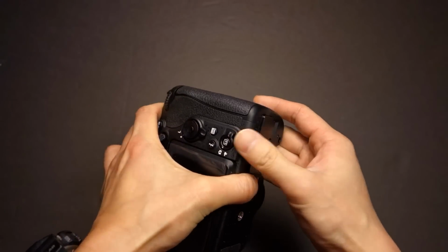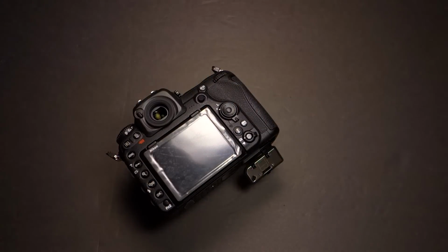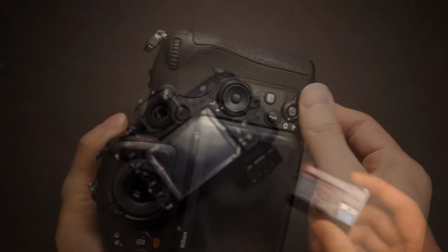We tried the 01. The 20 is obviously going to work because that's what came with the camera. Let's try an aftermarket one. This is a DSTE brand that came with their MBD15 grip that I reviewed a while back. So I'm going to try this one first.